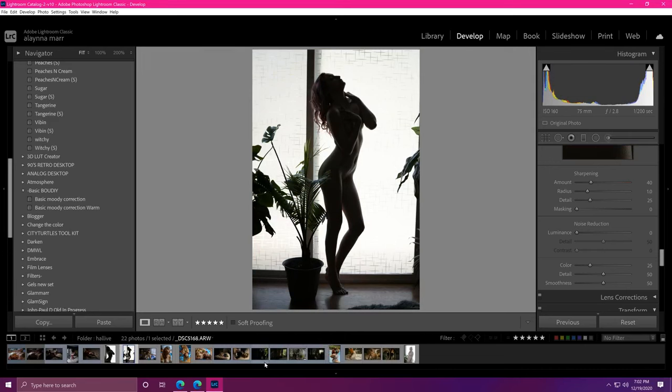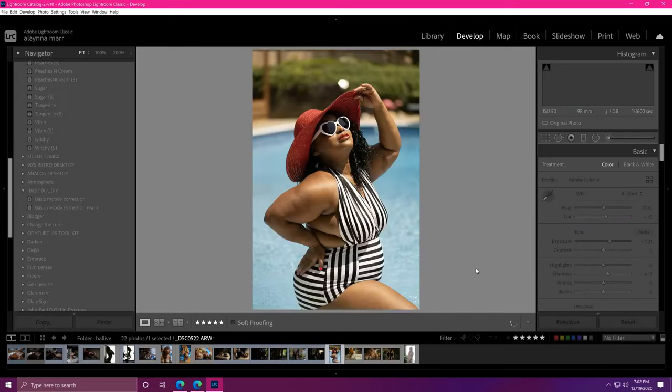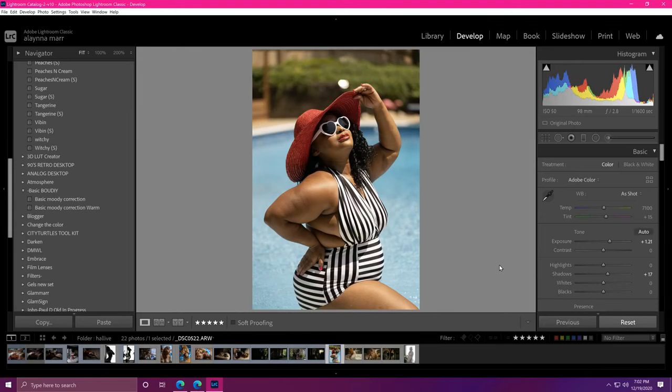So now, to answer your questions about profiles. A lot of you guys don't know this. I hear this so many times when people shoot, especially Sony, they go, oh God, the color is terrible. It doesn't look anything like what I shoot with. So just so you know, when you're shooting raw, which you all should be, the preview that you see on your screen is whatever preset that you baked in. So if you pick, I like Vivid because I can see the colors. I pick Vivid, which means the JPEG preview will show up in Vivid.